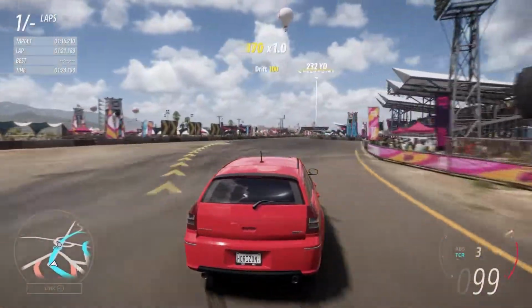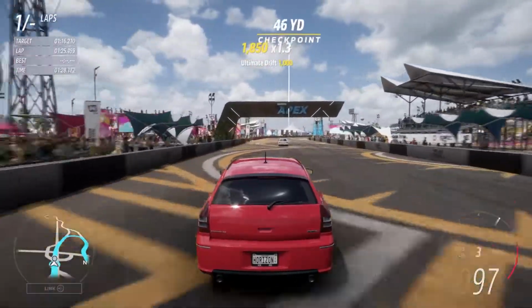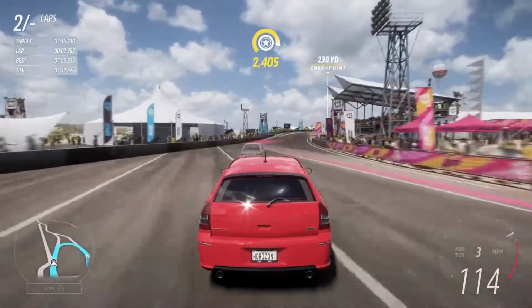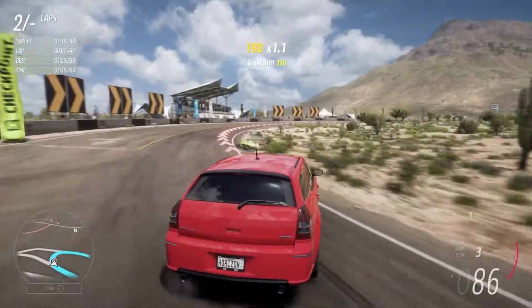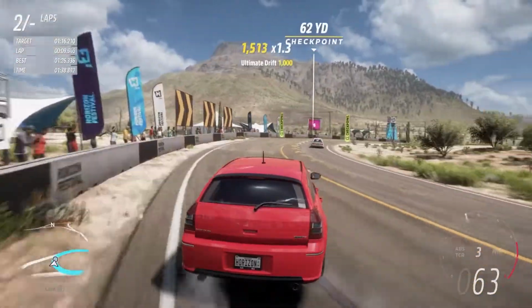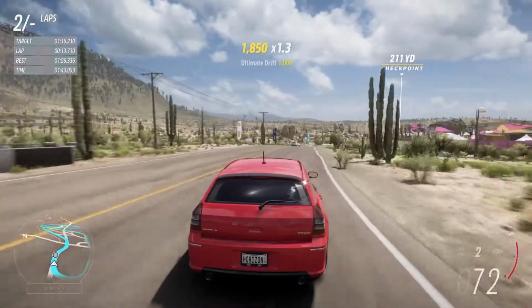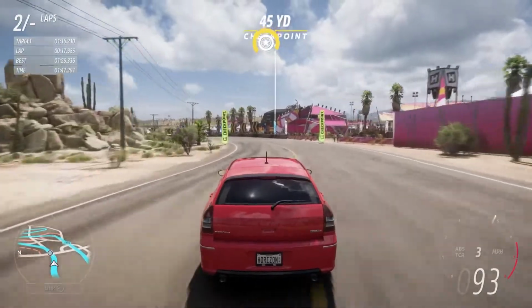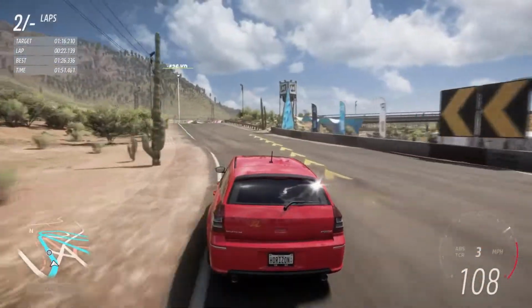It's just at times it does feel like it wants to step out, and it will hold the slide, but it's not something it's really wanting to do all of the time, or should be doing all the time, considering the amount of weight it's got going for it. So I imagine it'd be easy to lose control of this at the limit, but still. Acceleration is also good, 0 to 60 in 5.1 seconds, 0 to 100 in 12.1 seconds, and a top speed of 176 miles an hour, which is pretty damn good.